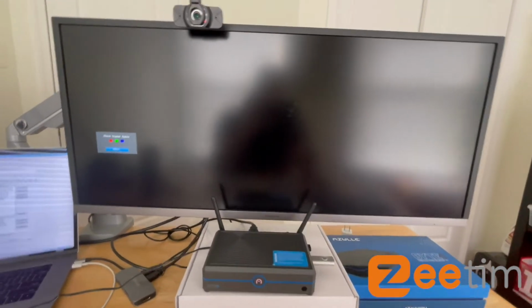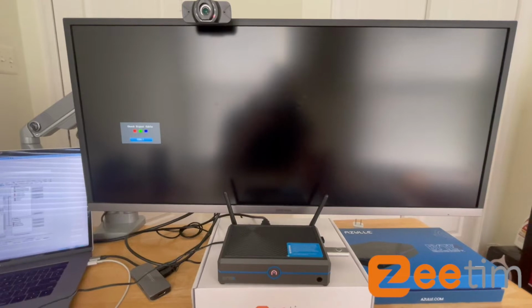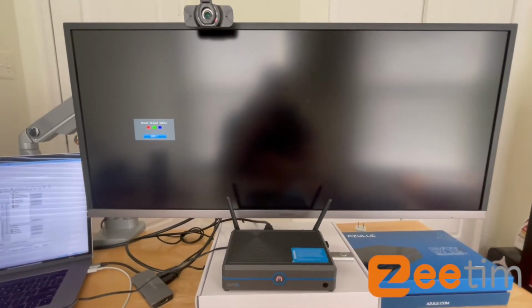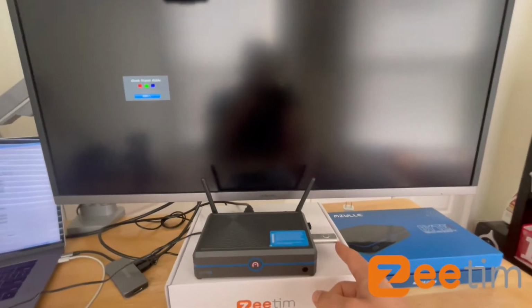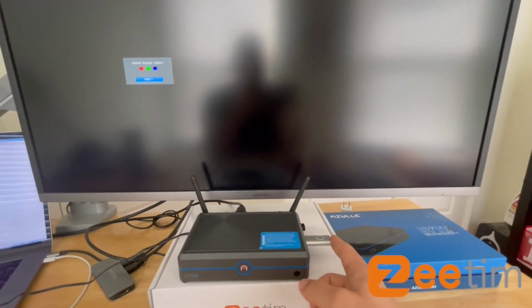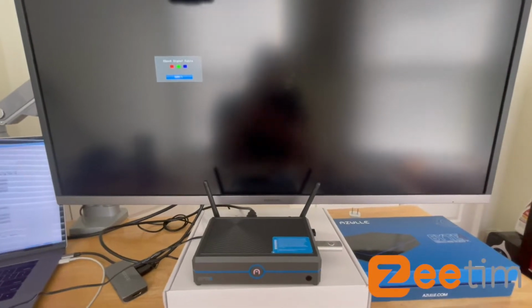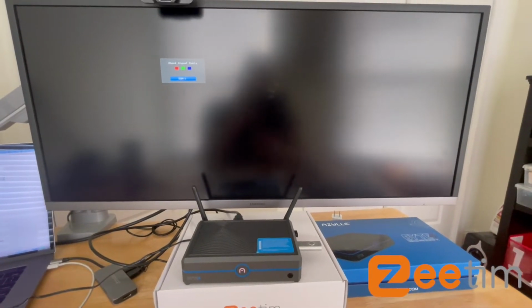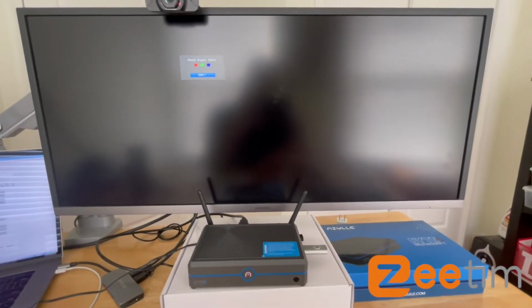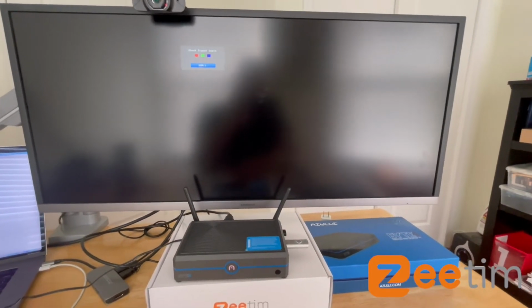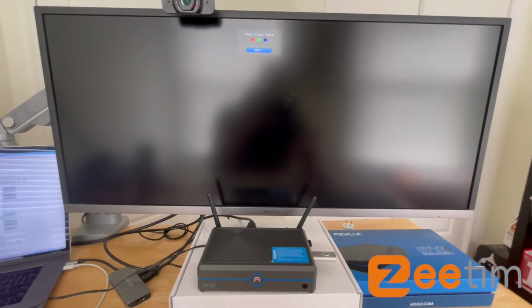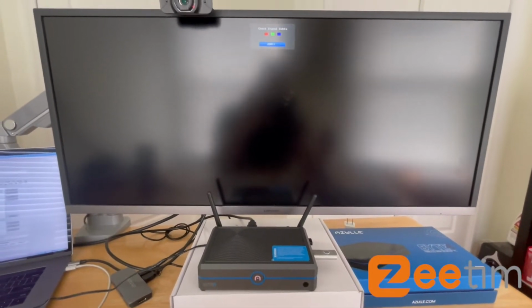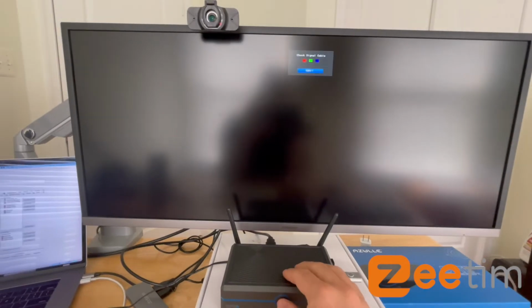And so what we've done to load onto ZeeOS is we've created a USB. This USB was created using a tool called ZTransformer. ZTransformer is available in Zeetim's trial section. Anyone can try it and play around with it. And it's a 15-minute process. It loads our operating system on the USB. Then you take that USB and then you boot onto the BIOS, which is what we'll do right now.